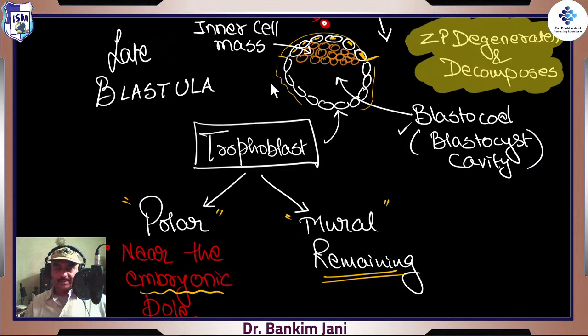It becomes easy to explain because when you say polar trophoblast, immediately you are talking about the embryonic side. Why embryonic? Because that's where the inner cell mass is sitting. Because everything developed from two cells, 2, 4, 8, 16. So we need to first define where we should develop the heart. For that, there would be a trilaminar plate. And then in that plate, we have to decide where is the head end, where is the tail end, and which is anterior, which is posterior, because right now the things are round.